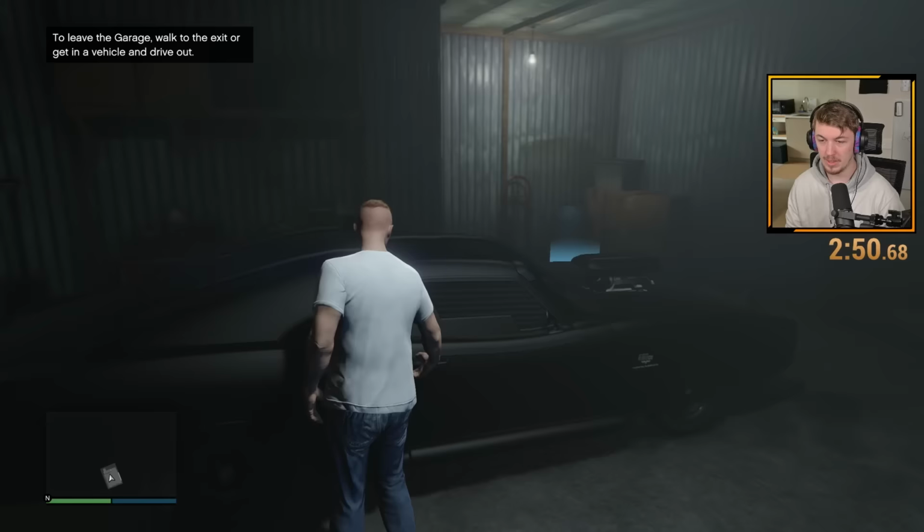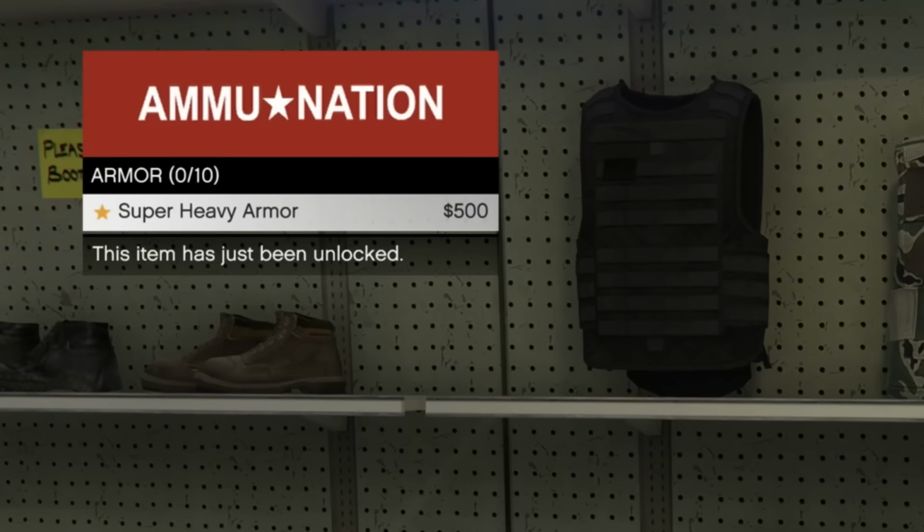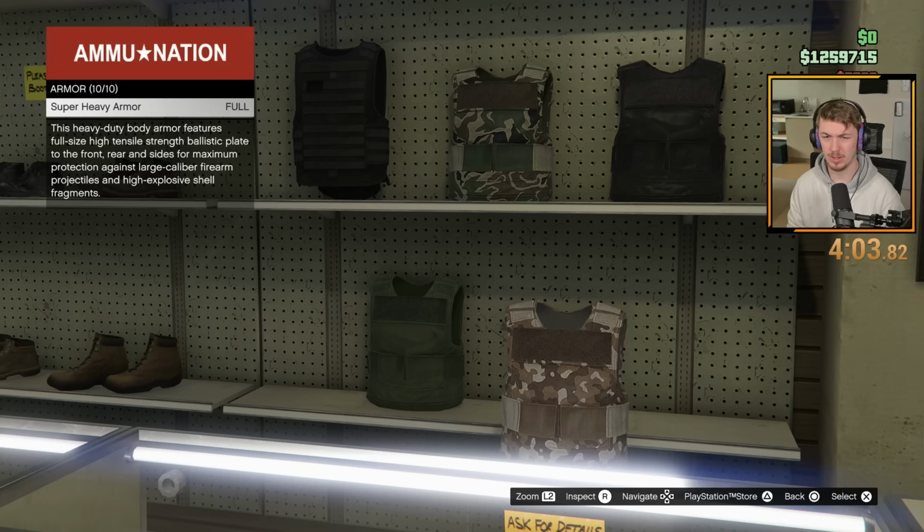And I'm going to hit up ammunition very quickly before we start the missions just to get a few weapons because it's going to be very necessary. Let's pick up some body armor, which apparently I can get 10 super heavy armor. Did they change that? We can just buy it? I thought you were meant to be a high level.